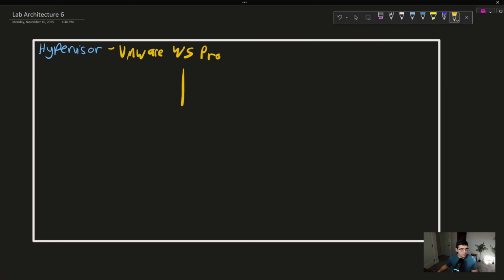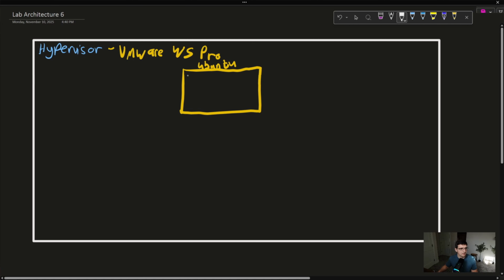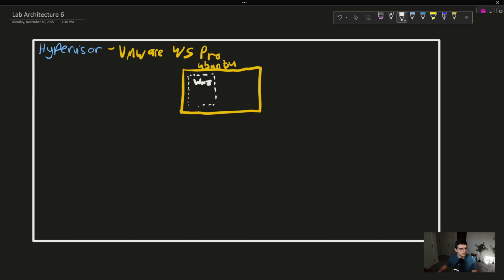And in there, we've all got our Ubuntu virtual machine. So we got Ubuntu here, and we're running Docker within that, which has got our Wazuh and our N8N as well.